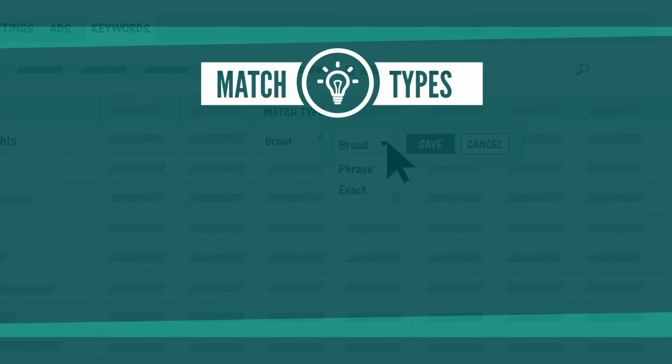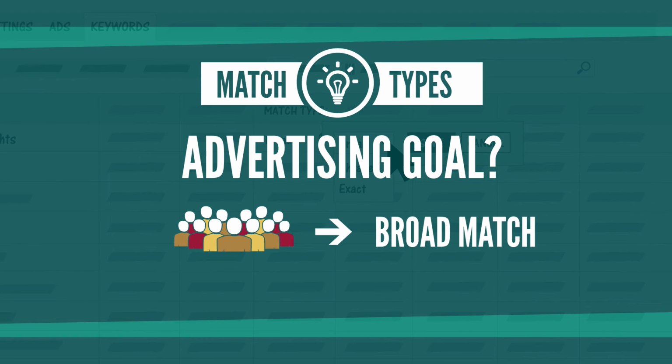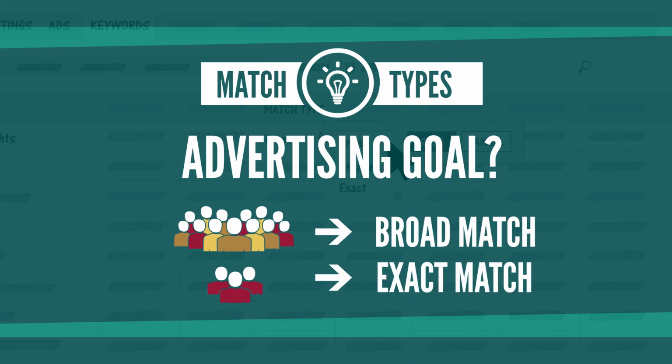Also choose match types based on your advertising goals. If wide-ranging exposure is your objective, broad match type is the way to go. This will trigger your ad to display for a variety of searches, even for closely related words and phrases that may not necessarily be in your keyword list. However, if you're concerned less about broad exposure and instead want to target a very specific audience, consider using exact matches. Your ads won't display as often, but when they do, they are more likely to be viewed by customers who are most interested in your product.